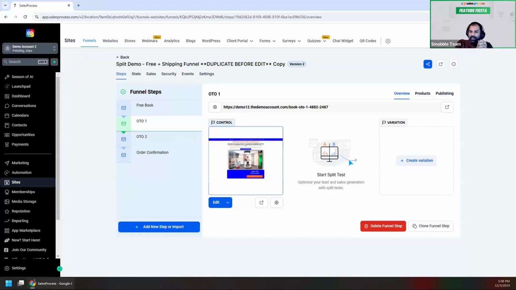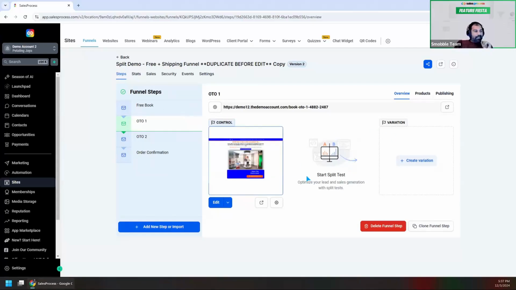So what I recommend is doing the split test on one page, then going to the next one, and then the next one, after declaring a clear winner between your designs. But you can run the split test on more than one page at a time. And when we do the split test in here, the same traffic will be divided according to your preference. That's how you can do the whole split testing for your funnel design.